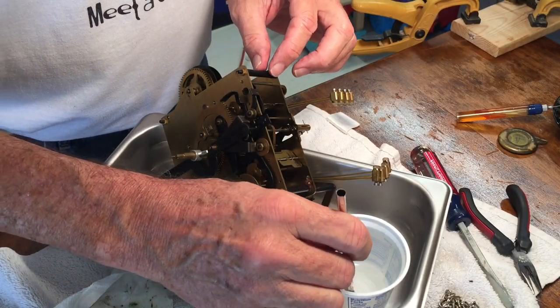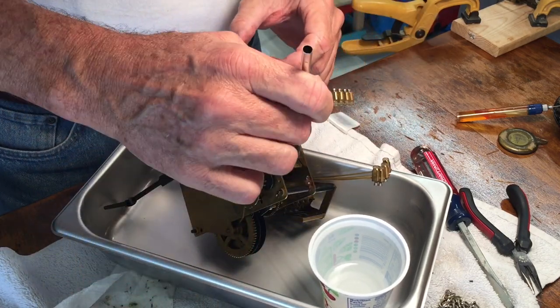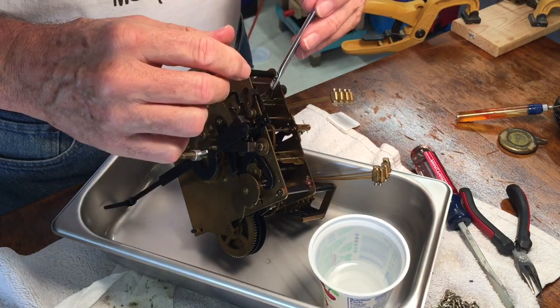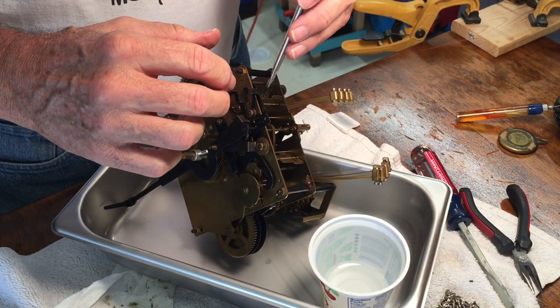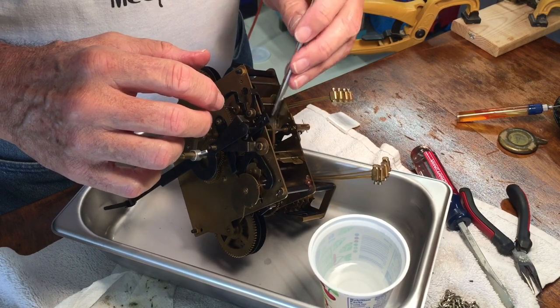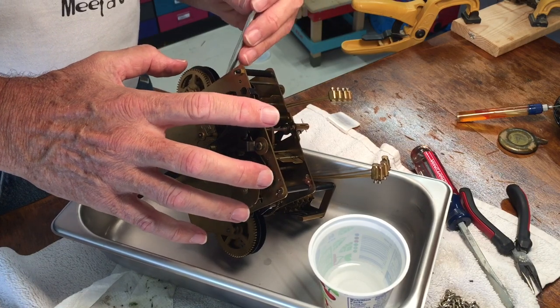Okay, I've got the major goop off of there. So now what I'm going to do is I'm just going to use some mineral spirits here, and I'm just going to kind of go in and see if I can't clean some of these gears to try to get some of that goopy grease off. I say it's goopy. It's really not that bad. There's just little smudges between the gear teeth.